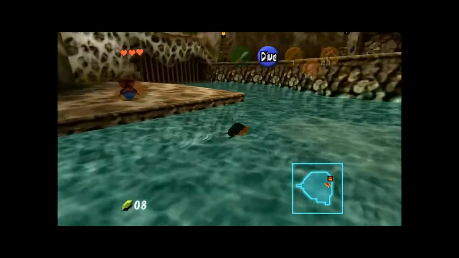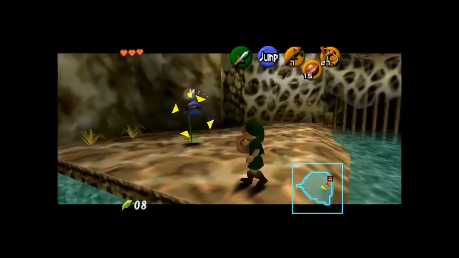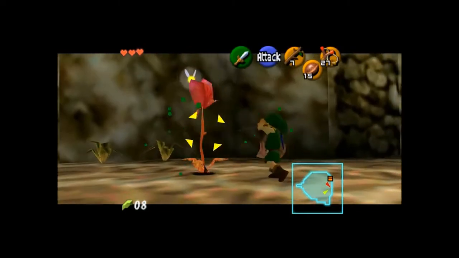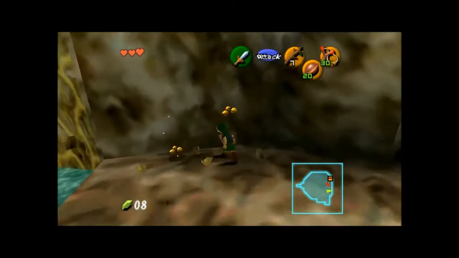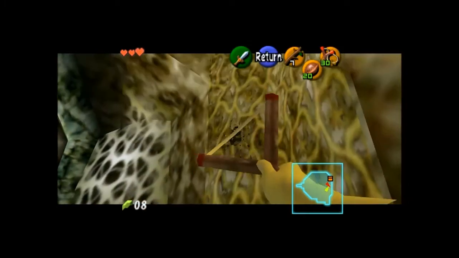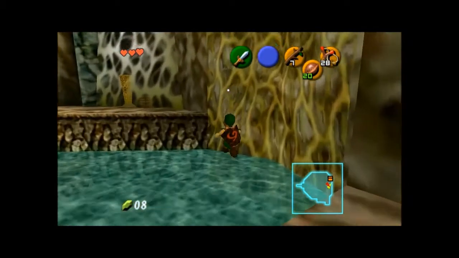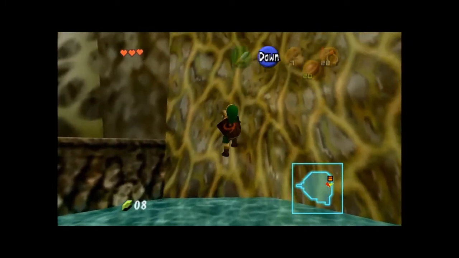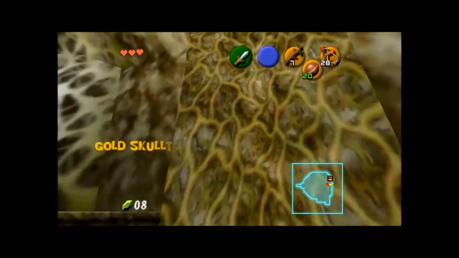Now you see I've jumped off the ledge to get through the spider web that was in the first floor, and now we're in the basement floor. Let's just kill this guy right here. Here we can cut the grass if we need any hearts or Deku seeds or something. But here we have another gold Skulltula. So let's just climb up and collect the token. And then we have our second one.